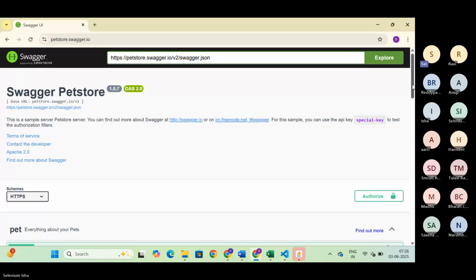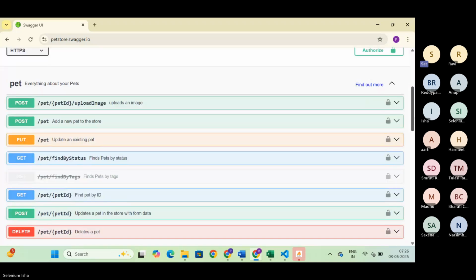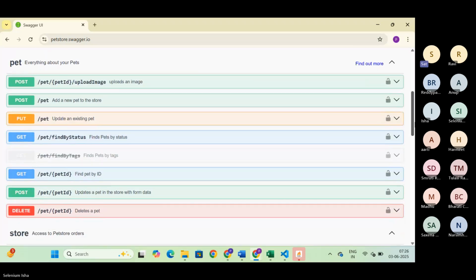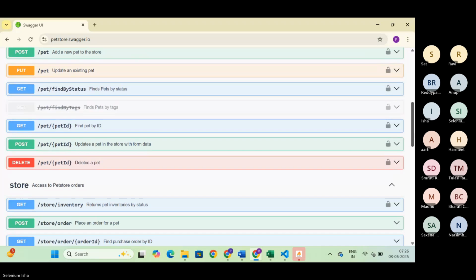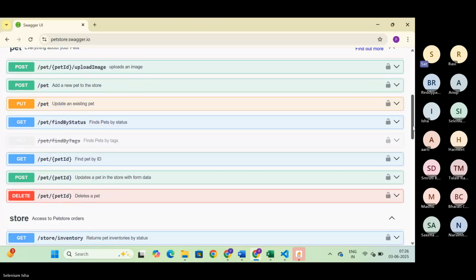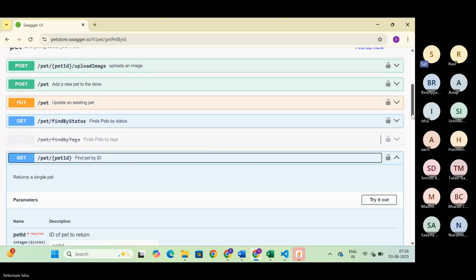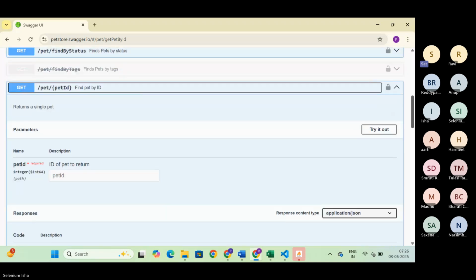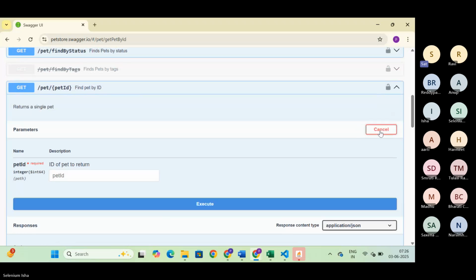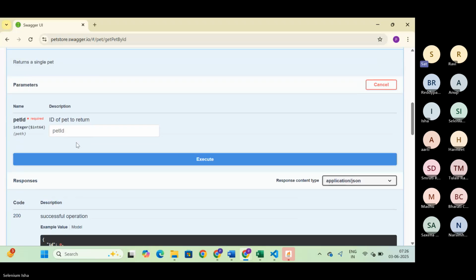Okay, for example, let me take a simple case of getting my pet. Okay, so if I go to this get pet, I can also execute this directly from here to validate whether the APIs are working or not. For me to understand my API, I'll say try it out, and it will ask for the input.